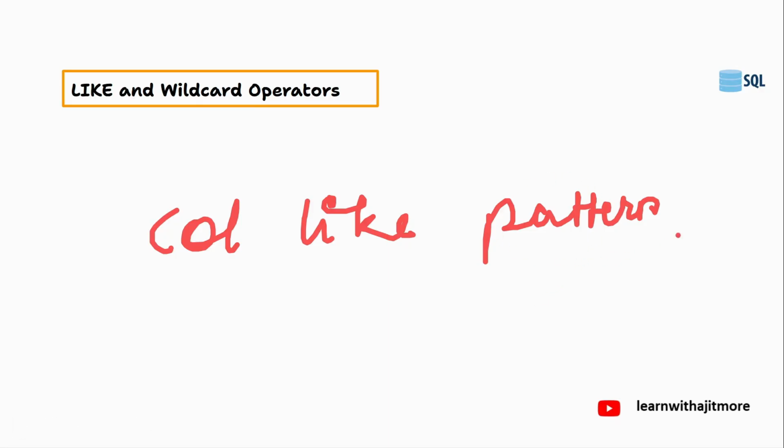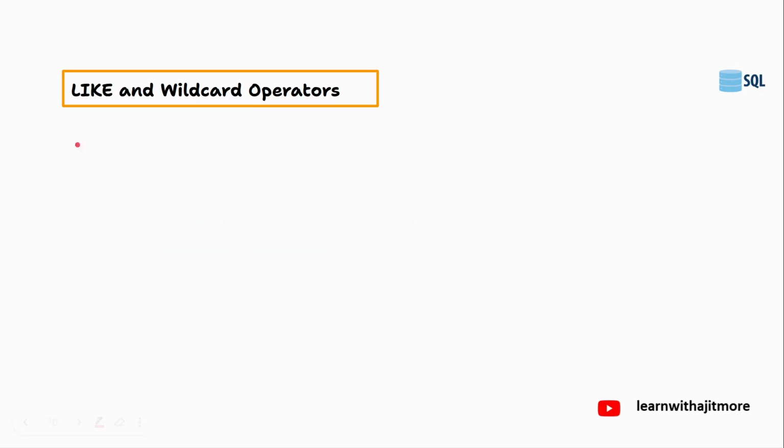Now the question is how to build this pattern. So to build this pattern, we use some wildcards. And if you want more advanced patterns, then you have to use regular expressions. That is also provided by MySQL. Whenever possible, I'll tell you about that too, by taking some examples, like you want to match phone number pattern, email pattern, credit card number pattern, and so on. So you can use regular expressions. Regular expression is a more advanced way of building patterns. Using wildcards is quite limited.